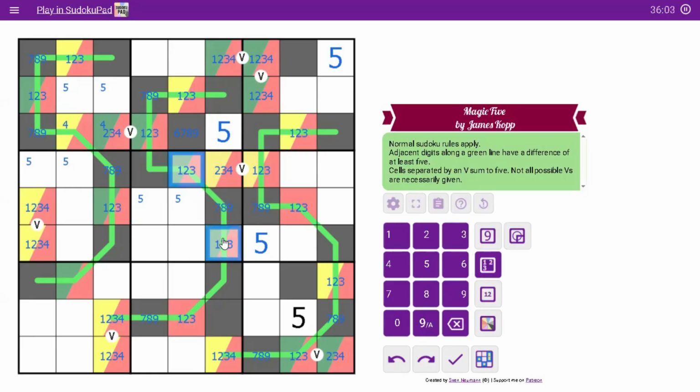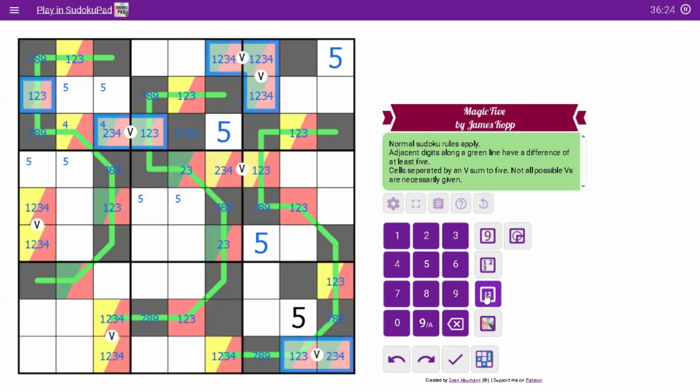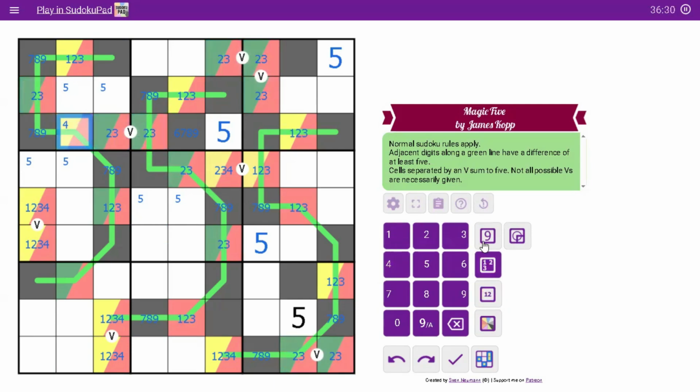Can this be a 4-1 version? The answer is no, because you can't put a 4 in any of these spots. So this is not the 4-1, and we know these are different digits, they're in the same box. So this is 2, 3. So that means I can take out 4s and 1s from all of these squares. So that's not a 4. So this is a 4.